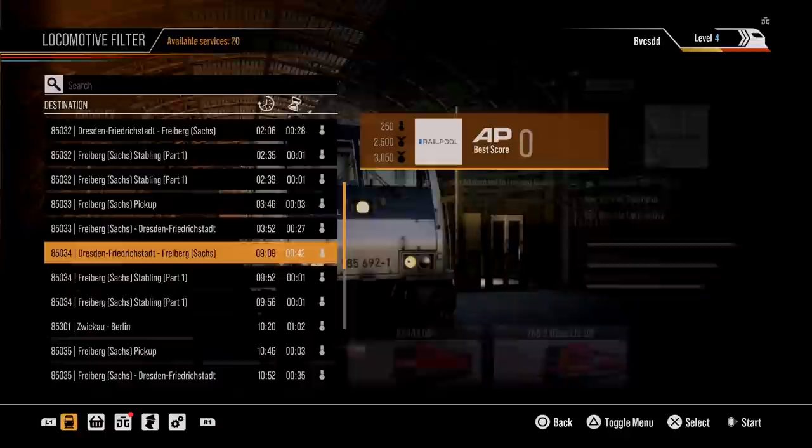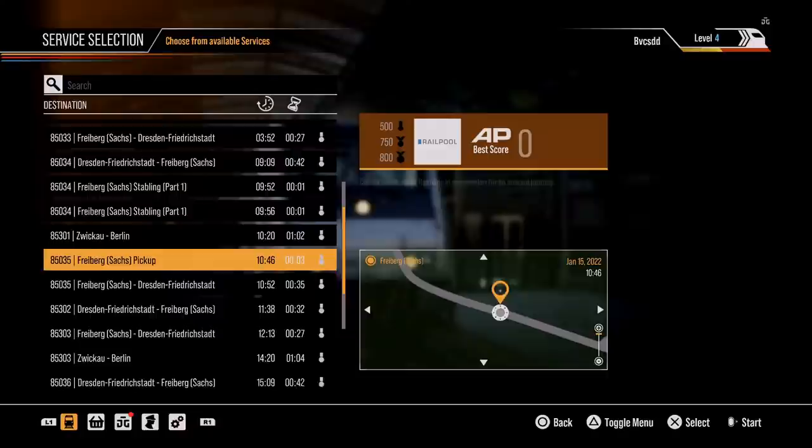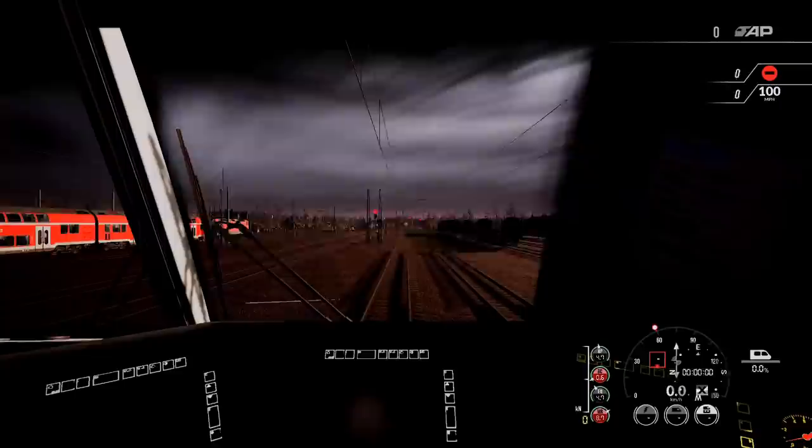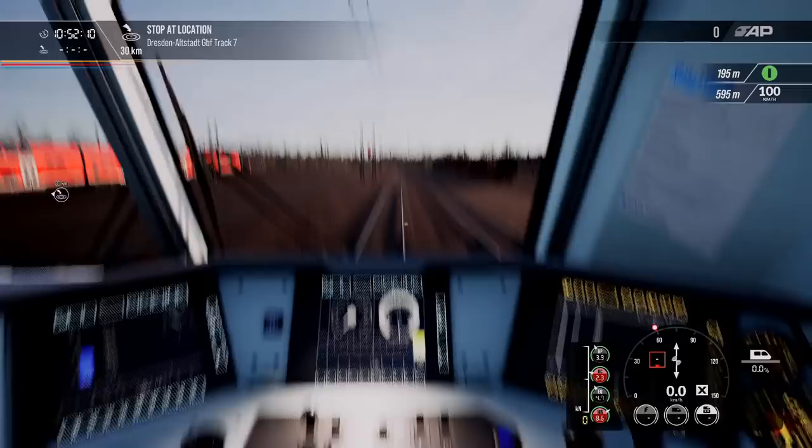So let's have a quick look at the Rail Pool in the daylight. We'll do the round robin, and then we'll do a little bit in the evening to give people a view of the night lighting. I noticed the temperature in January was -1.6, and it definitely feels like that here in the UK at the moment. So, all right, let's just get the train set up.